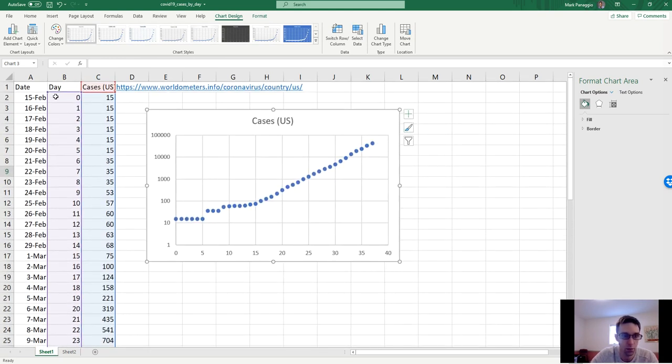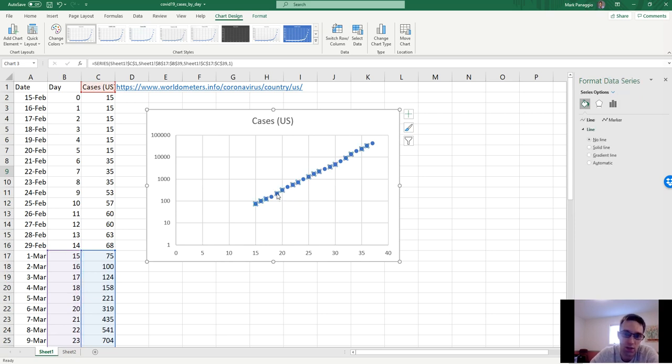I'm going to remove the first 15 days worth of data here. And now we can focus in on the data where it seems like the pattern has really emerged. And that looks like we had somewhere between 10 and 100 cases when this really started to grow exponentially.